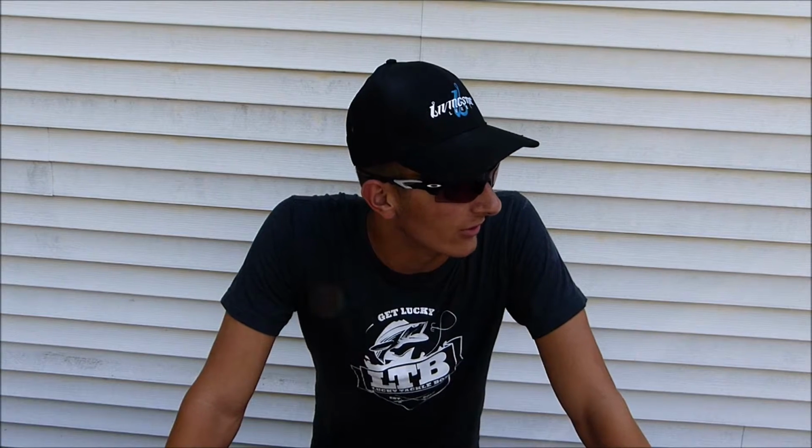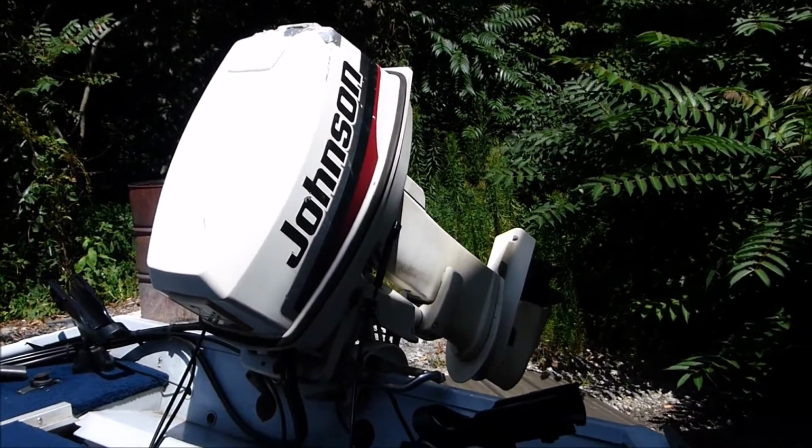I'm not sure where I want to start yet. Let's start in the back. Let's start with what actually makes the boat move. Now we're starting in the back with our outboard.